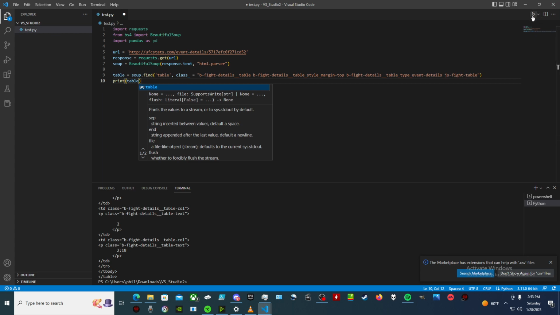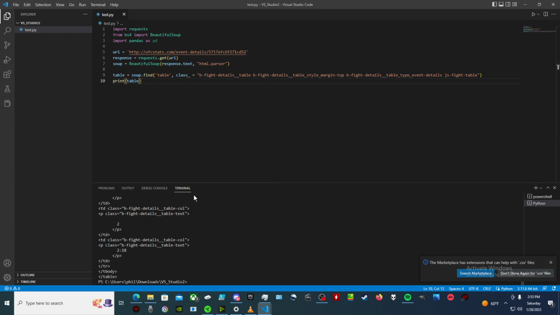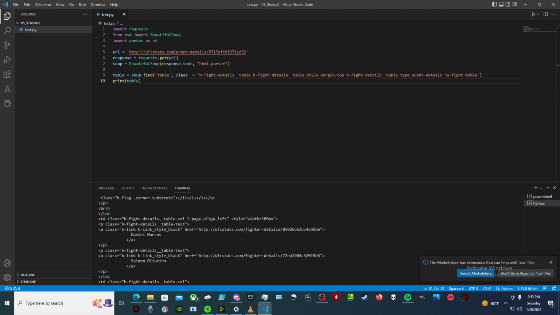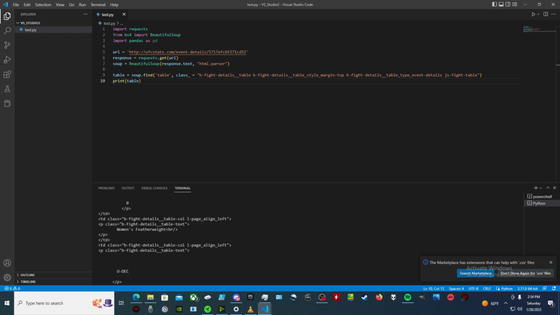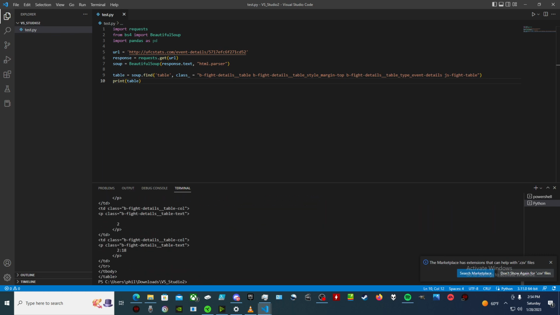So let's see what that gives us. Good. So it's printed all of this. It looks like fight data. So that's exactly what we're looking for. So we'll go ahead and get rid of that. We know that works, so we don't need print anymore.